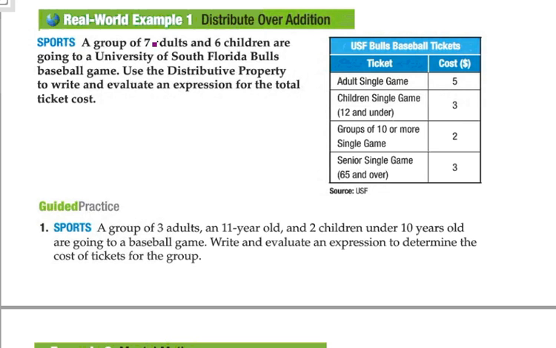It looks like we have 13 people going. So it's going to cost each one of them $2. So we have 7 adults plus 6 children. And we know each one of those is going to have to pay $2 to get in. Again, that distributive property, what I'm doing is I'm distributing that 2 through the parentheses. I'm multiplying that 2 by every piece in the parentheses.